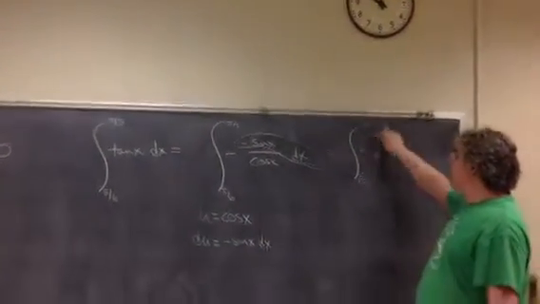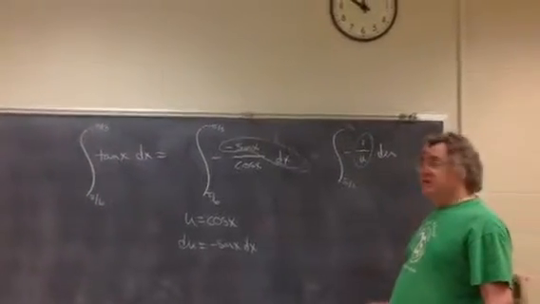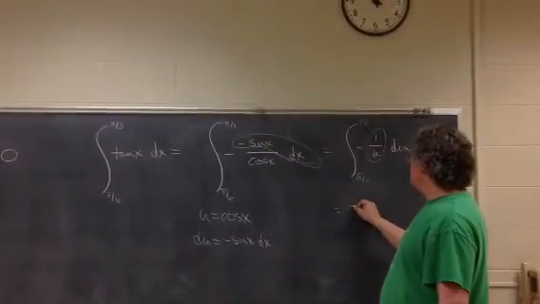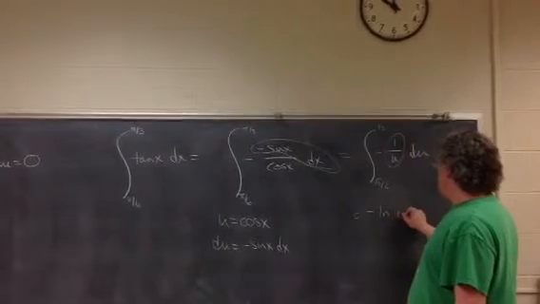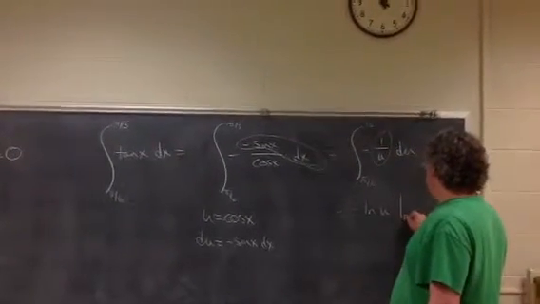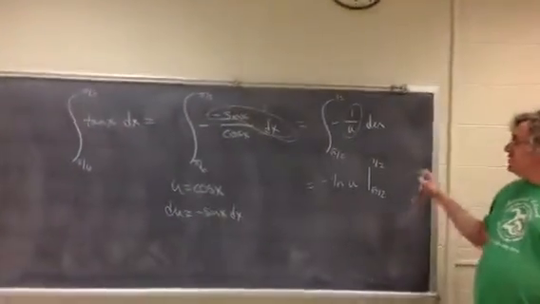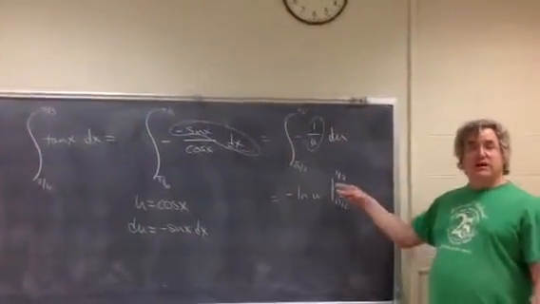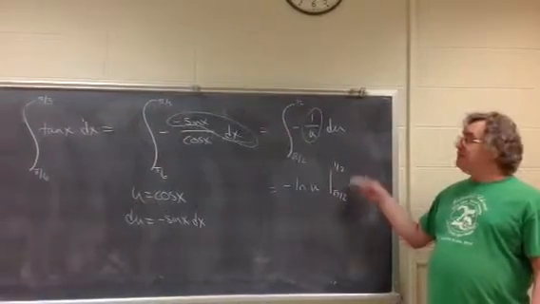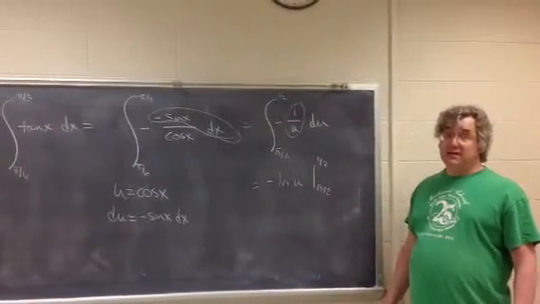This is a nice little one. It's got an antiderivative of the natural log. This is the natural log of u, evaluated at 2 different spots. I'm running low on time, so I'm just going to end here. We can plug in and evaluate. Hopefully, this makes some sense, but you're going to have to practice it.